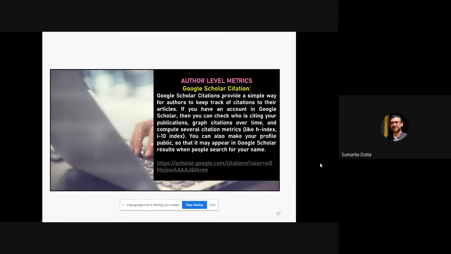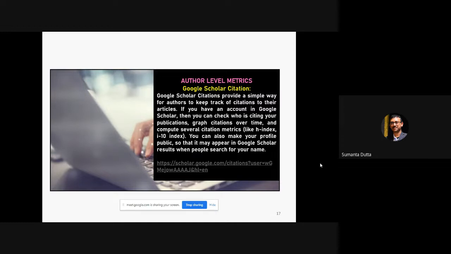When we publish our article and it is available online, or in an open source journal, you can create your Google Scholar profile and link your paper in Google Scholar. It will automatically be reflected at the individual author level, calculating how many citations have been made, and then the h-index and i10 index.